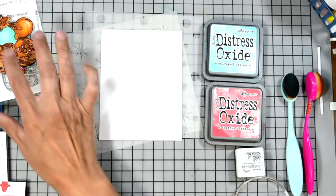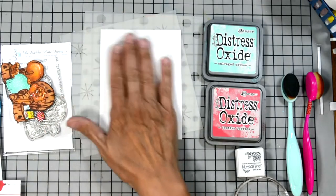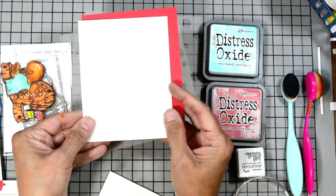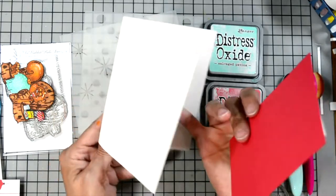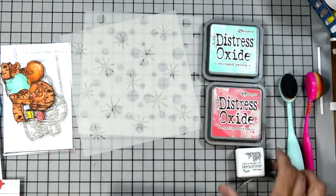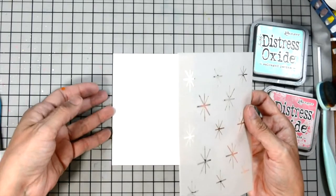It's also what I use for my Copic coloring, and that's what I used to stamp and color little Clarence here. I have some layering cardstock in red at 65 pounds, and then my card base which is 110-pound weight. We'll also be bringing in some VersaFine in Onyx Black for our sentiment. So let's get started.